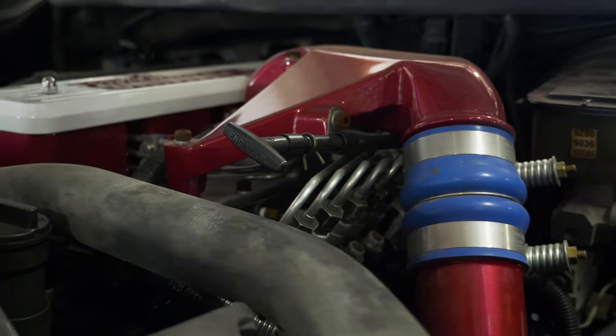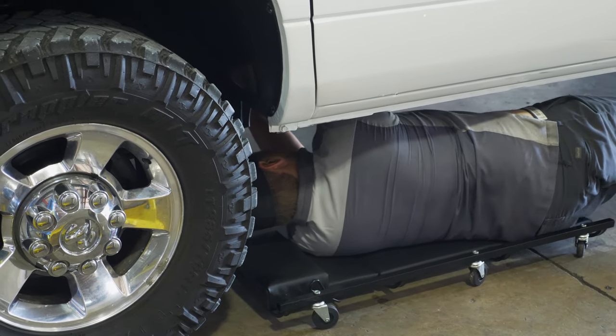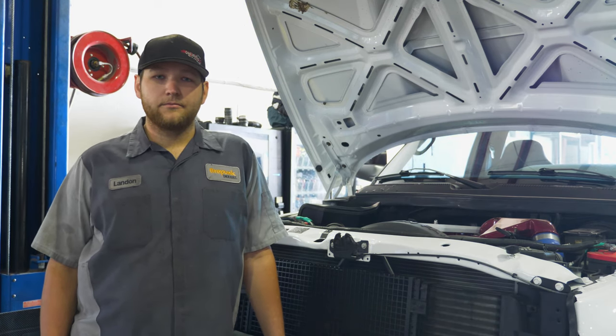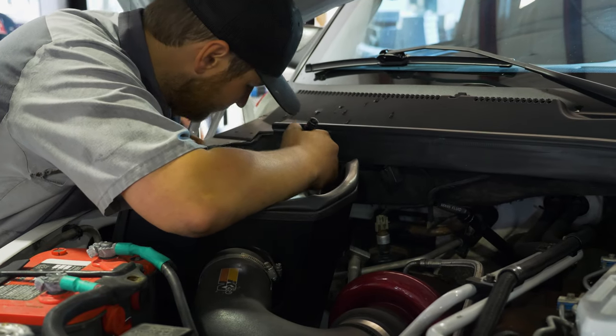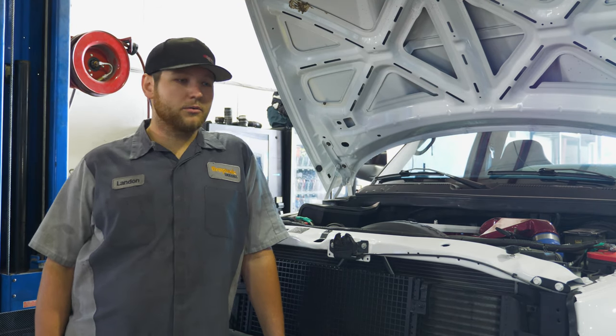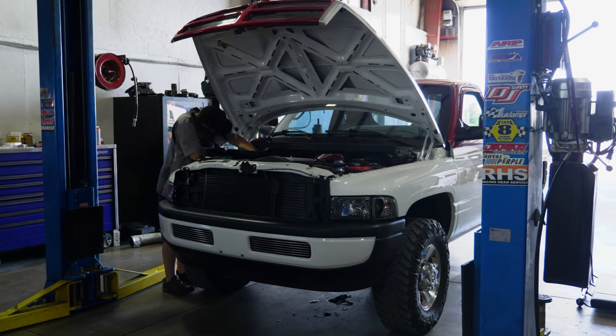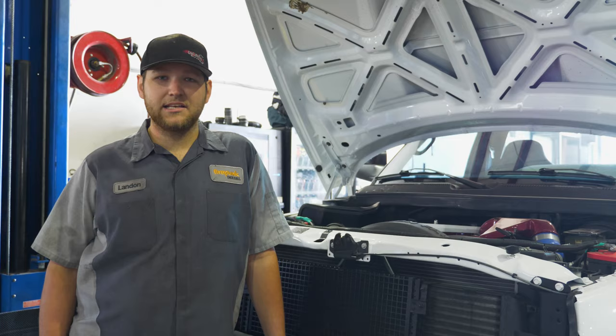So I'm going to have to dive into this a little bit deeper, see if we have a wiring issue, or some issue where we're not getting power to the transmission. I will diagnose this further and keep you posted on what we find. Along with the transmission issue, we also have a power steering issue, and we're mounting Dorelli transmission coolers. So we've got a bit of a project here and we're going to knock this out today.